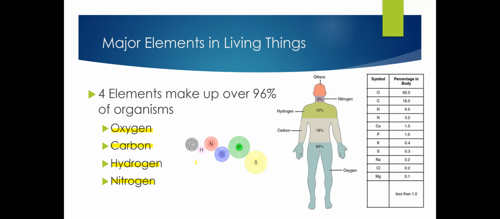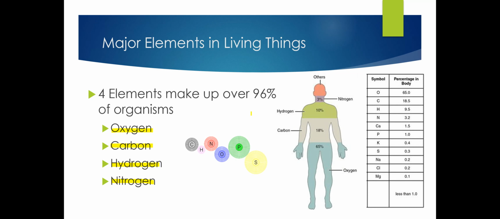Now, there's a couple others that are also pretty significant in terms of the mass. We have phosphorus and sulfur. And obviously, if you look at this chart over here, there's a lot of other elements like calcium, potassium here, sodium and chlorine that are also relatively high. As we get into the smaller numbers, though, we call those trace elements.